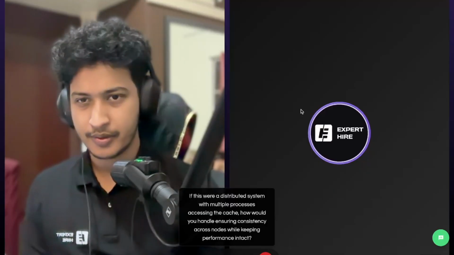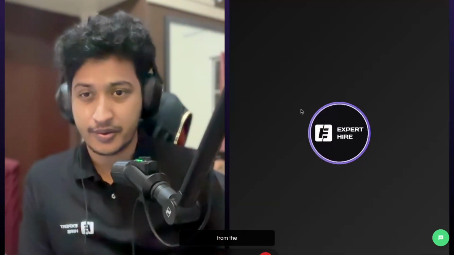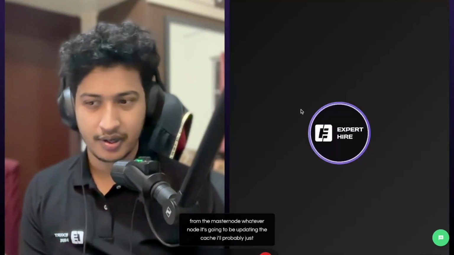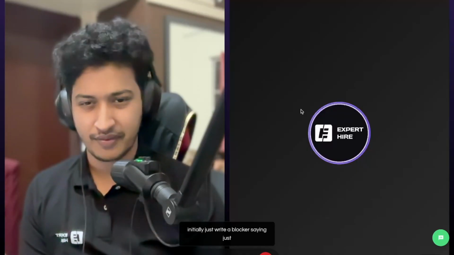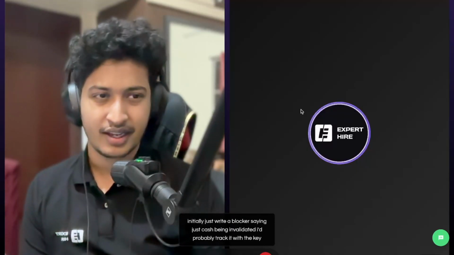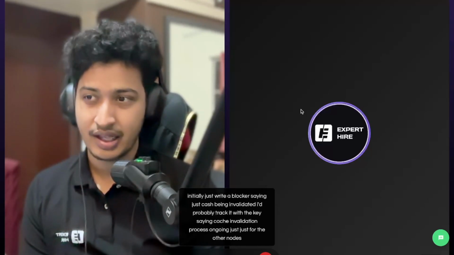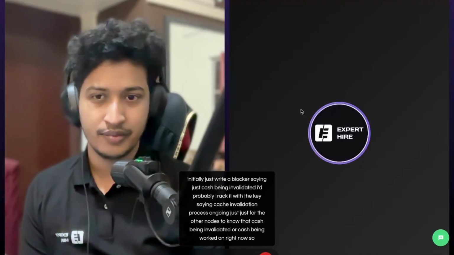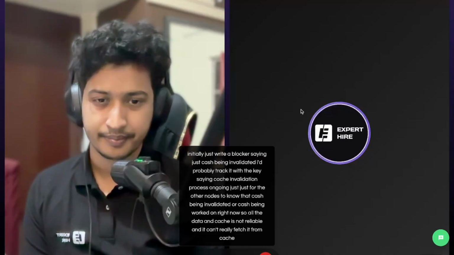So what I'd probably do is, from the master node, whatever node is going to be updating the cache, I'll initially write a blocker. I'd probably track it with a key saying cache invalidation process ongoing, just for the other nodes to know that cache is being invalidated or worked on right now. So all the data in cache is not reliable, and it can't really be fetched from cache.